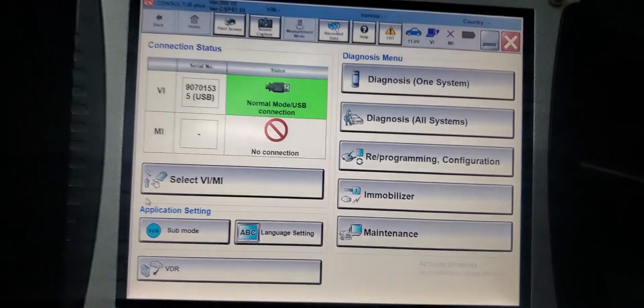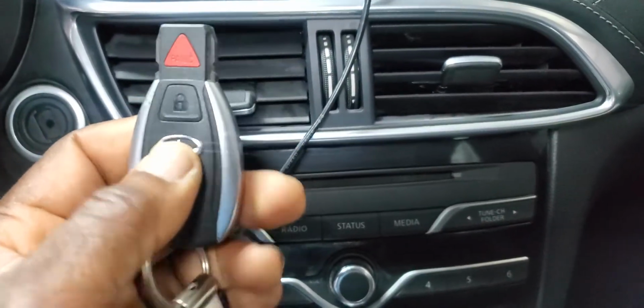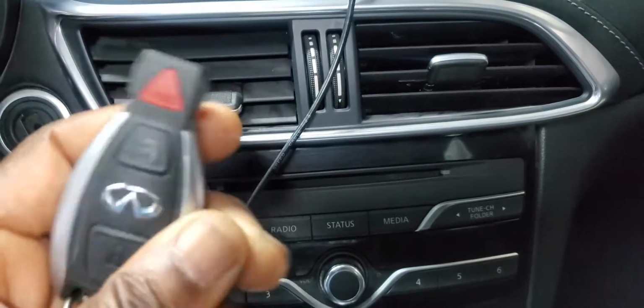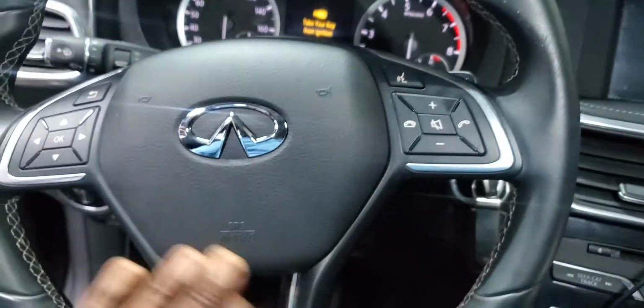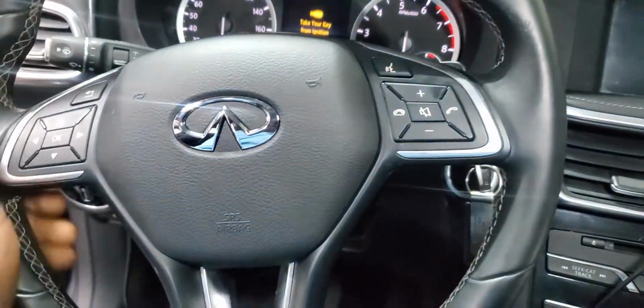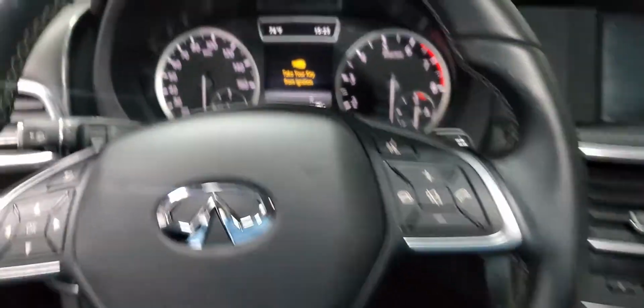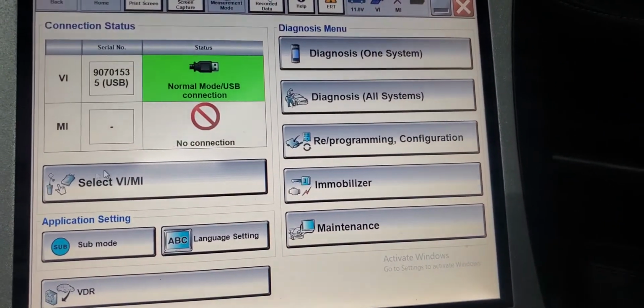We're already on the platform. Also, I want to show you why I say Mercedes. This key is a Mercedes-Benz key with the Infiniti logo on it. Even the steering column, I believe, is Mercedes-Benz. If you look at a GL, A-class, or CLA, you will see items near to this. So let's go now. The car is in park. I'm going to diagnose the whole car.